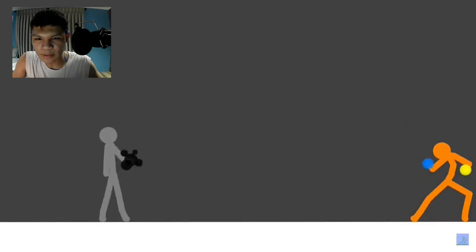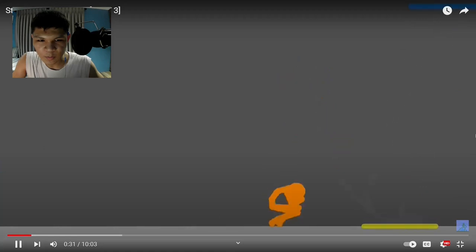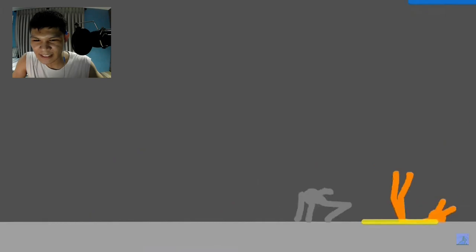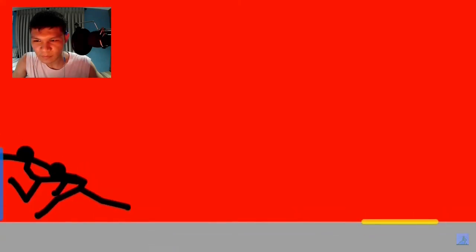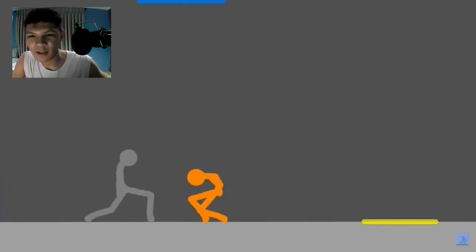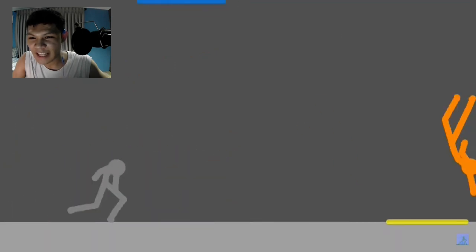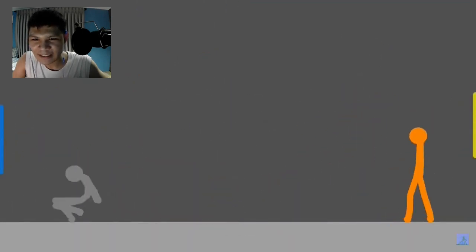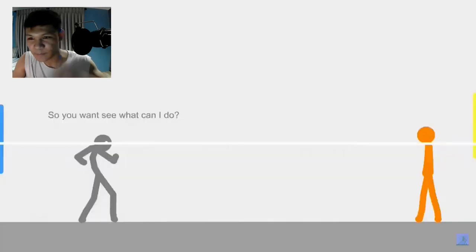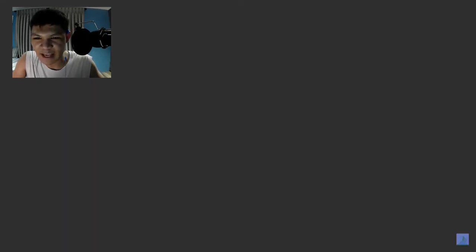Right. Ooh. Let's see. Look at the airport. What? Look at the opacity of this thing. Oh, look at that effect. Okay, not bad. How is someone with darkness so weak? Oh, too late to read that. Alright. I'll read that during my editing. Alright, let's get it.